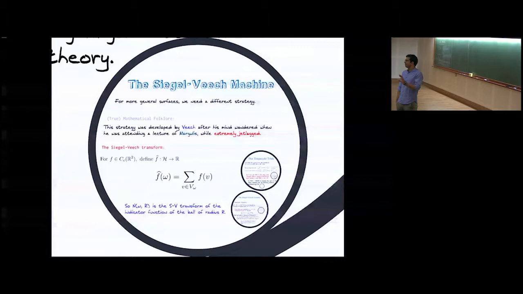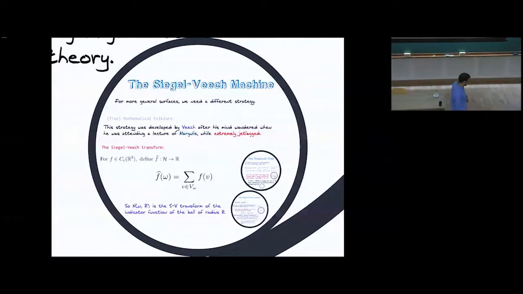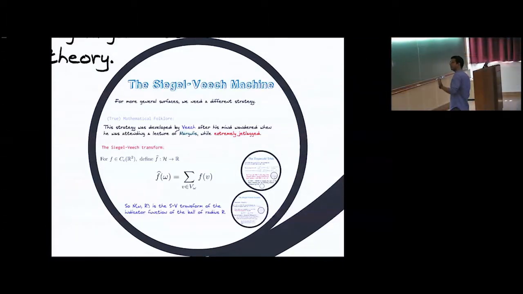And so the idea, which will be familiar to those of you who have thought about the space of lattices, is to take a function which is continuous or even bounded and compactly supported on R2 or on C, and define a function on the space of translation surfaces by just adding up the function at the holonomy vectors of saddle connections. This is called the Siegel-Veech transform. So in particular, the count is simply the Siegel-Veech transform of the indicator function of the ball of radius r. Great, so I've simply restated the problem.